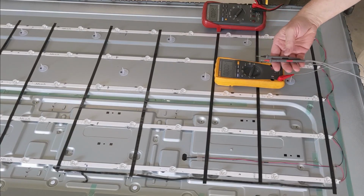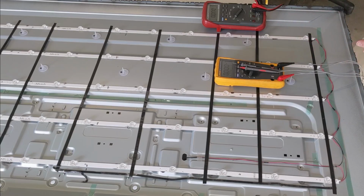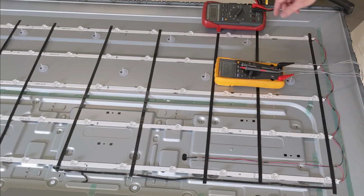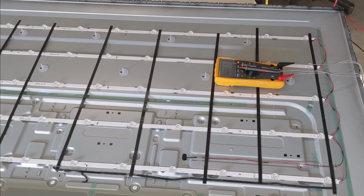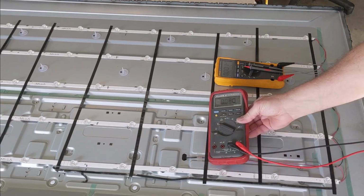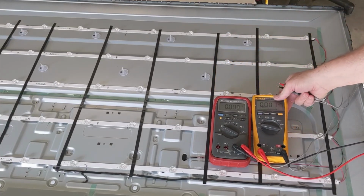I have a meter with some finer leads set to my 10 amp setting in case something does pull high current for a split second, as I can use it for a jumper. And I have my voltage reading on this Fluke 87 here. I'm going to put the voltage reading over here like so. And put the current like this.